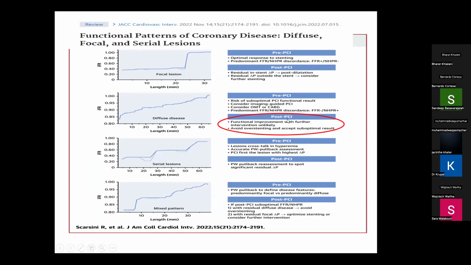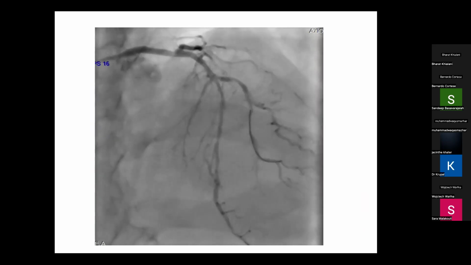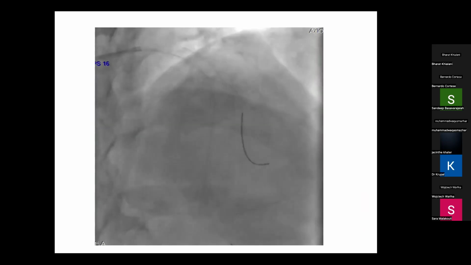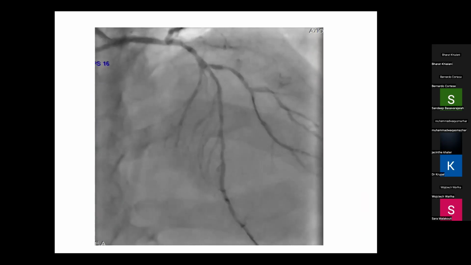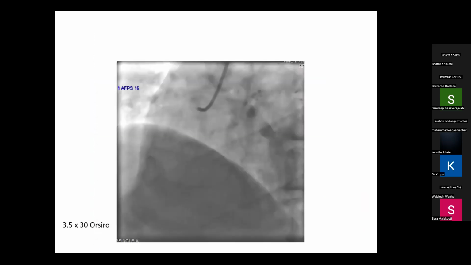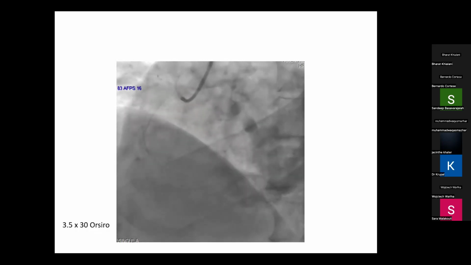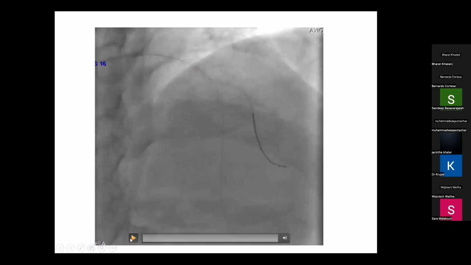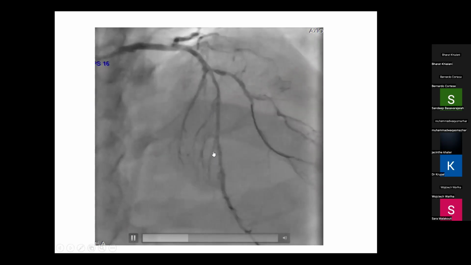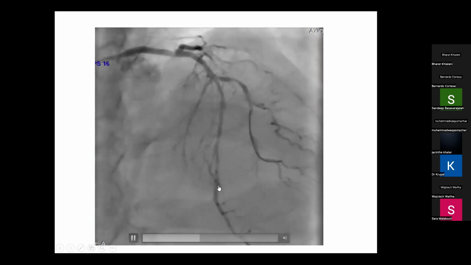But let me understand. So you had already treated the RCA, or not? We treated RCA also before. Just after this. The main thing was that the patient is going to have the PCI for RCA, and we put a stent for RCA after this. So it was not to complicate it more, because we wanted to have a proper flow in LAD and see the result of DCB on follow-up, whether it will modify the plaque. And because this is the diffuse disease, CABG also will not have a great result.